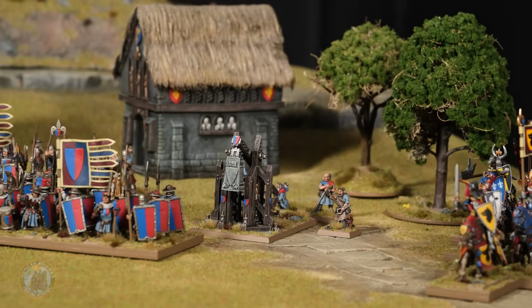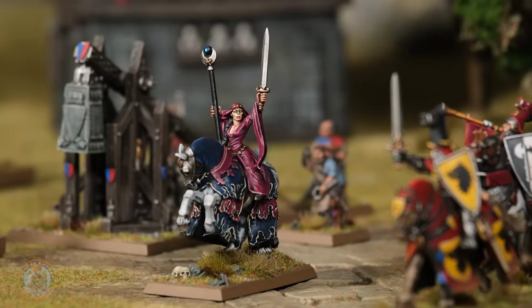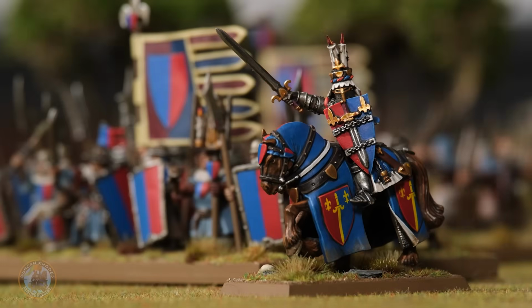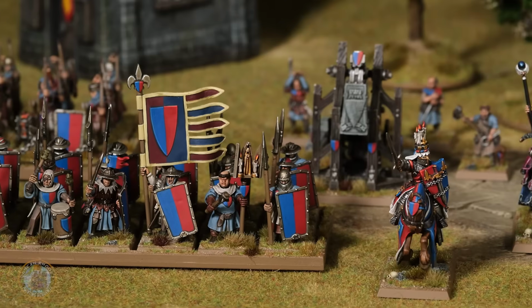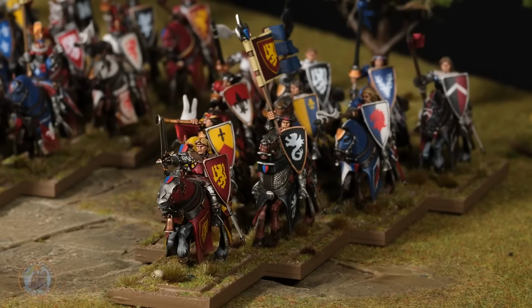Now, I've painted armies for them quite a few times over the years, and in fact this one right here is the 4th such army I've been collecting, and this one's inspired by the Old World, and it's a bit of a work in progress still. Got a few units yet to add, things like Pegasus Knights, and I've got a great idea for a converted unit of Grail Knights.